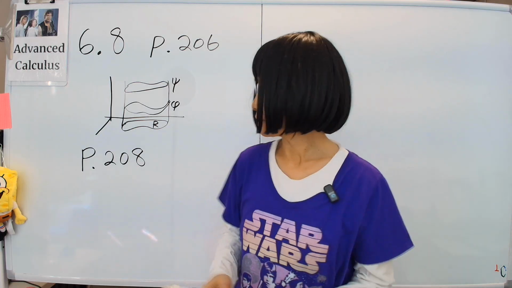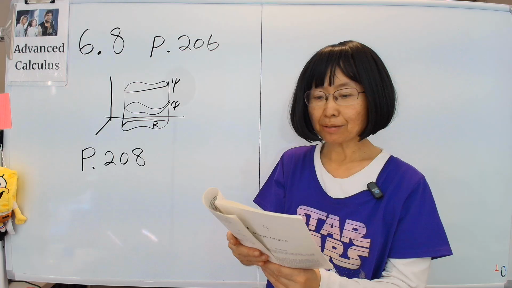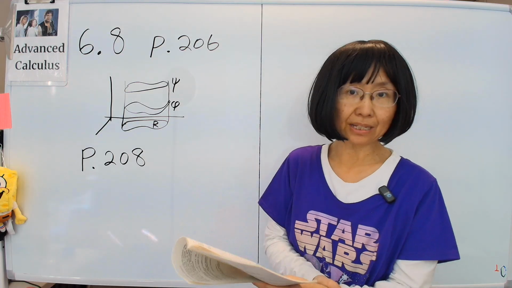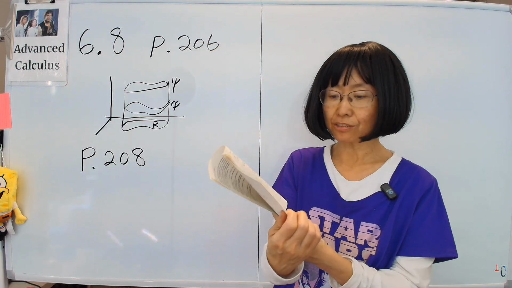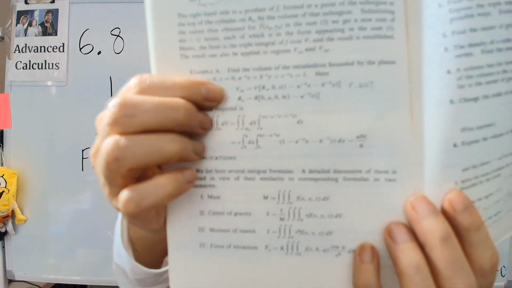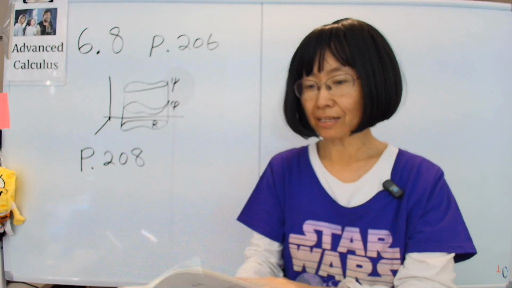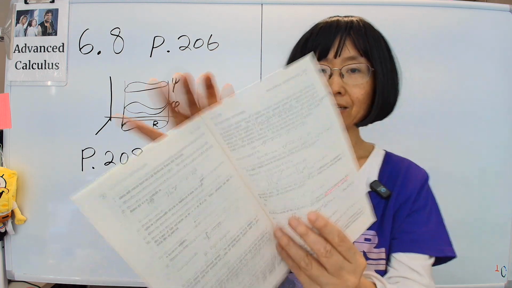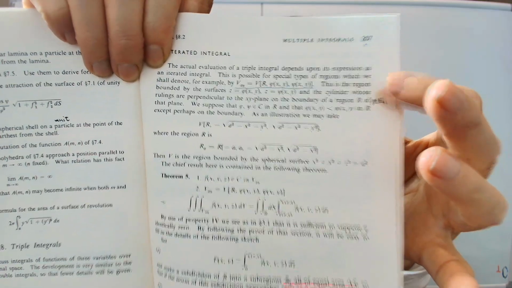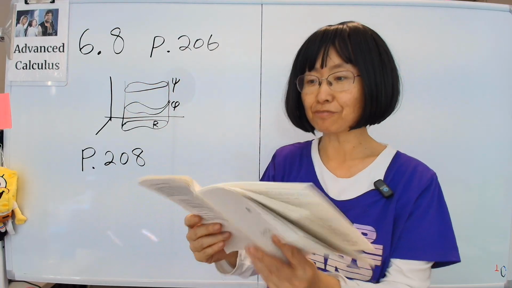So continuing, let's go to page 208 and look at example A. Example A tells you to calculate the volume of the tetrahedron, a standard one. Please do this yourself, okay? But be sure to notice what Vxy means. Again, Vxy is that thing that I told you to pay attention to on the previous page. It is defined right here, which is drawn by this picture. That's Vxy, this volume right in there.